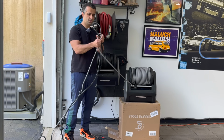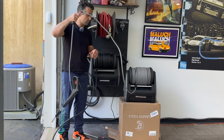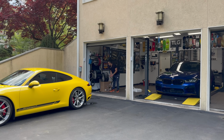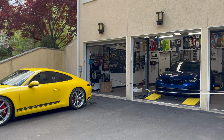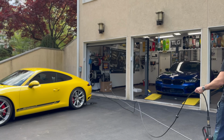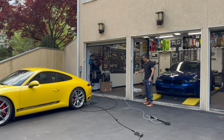With the new one, you can actually bend it this much, and it's still flexible enough. Also, it is definitely a lot easier to maneuver, but let me actually see how it extends compared to this one. Let's see what happens when I pull both of them at the same time. All right, both of them lock. Now, look at the hose. This one is like that. This one is like this. Is it a lot more flexible? Definitely a lot more flexible.